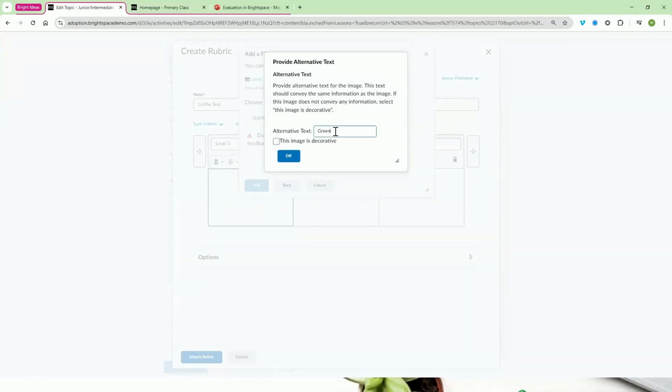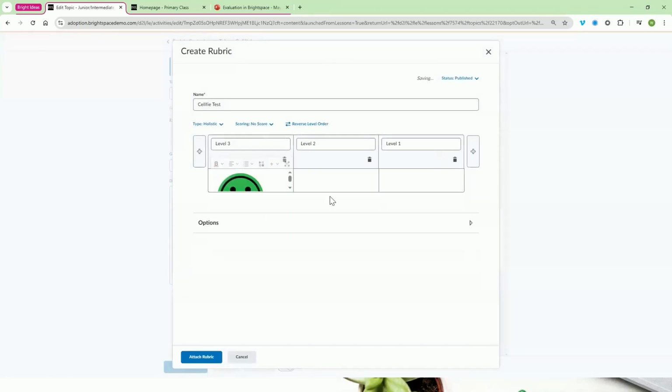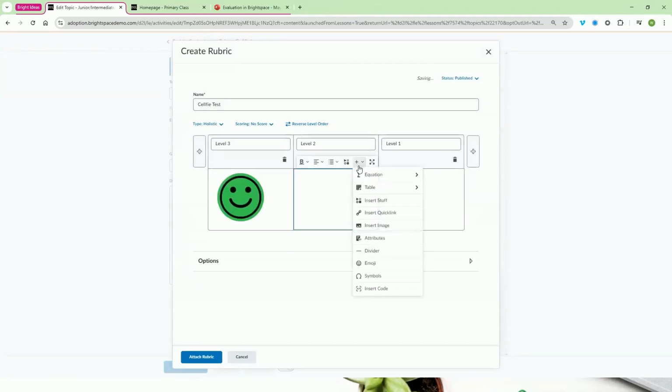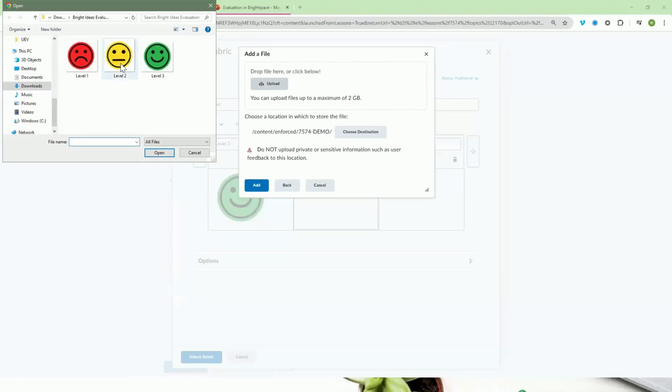Now, Brightspace always asks you to provide alternative text for images that you pop into your environment. It's really important to us to focus on this. So it will always give you the option either to put in alternative text or to mark it as a decorative image. So in this case, I want a screen reader to be able to pick up on that image and tell my learners that are using those readers what it is. So I'm just going to go in here.